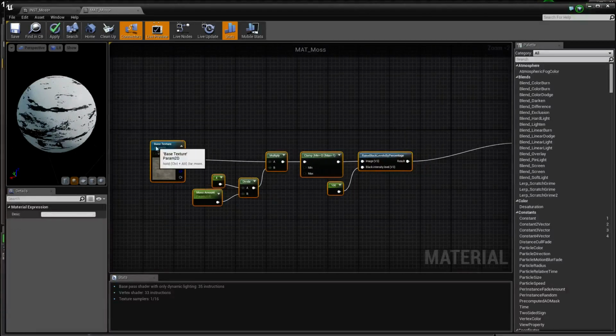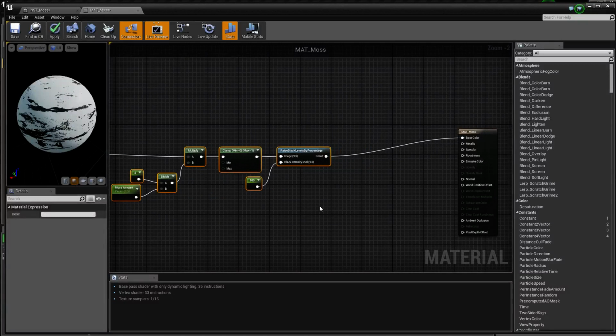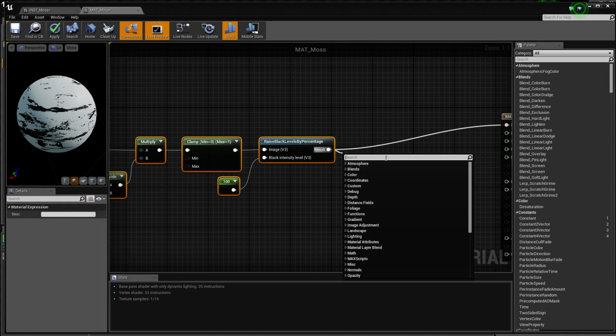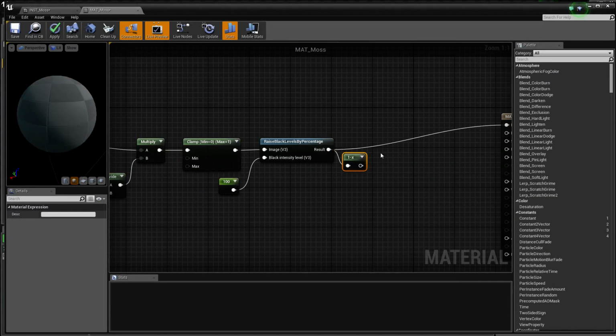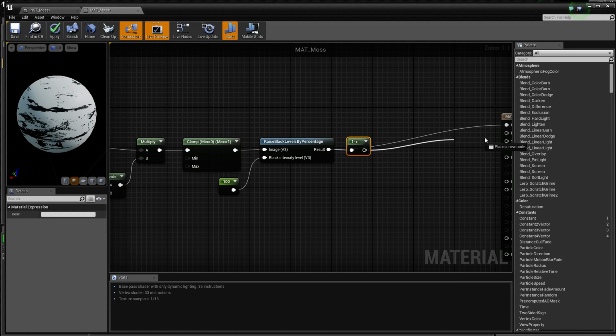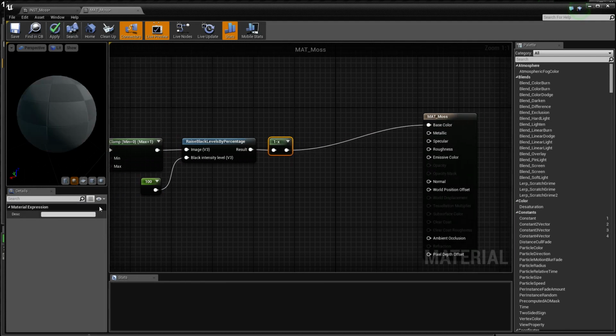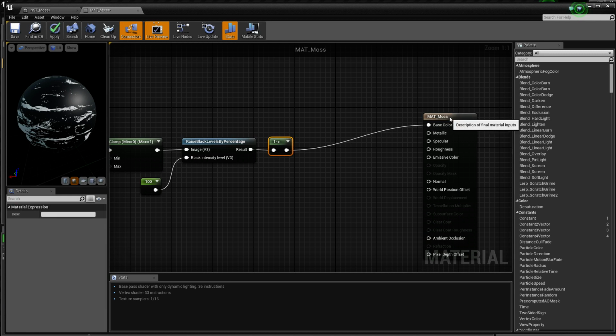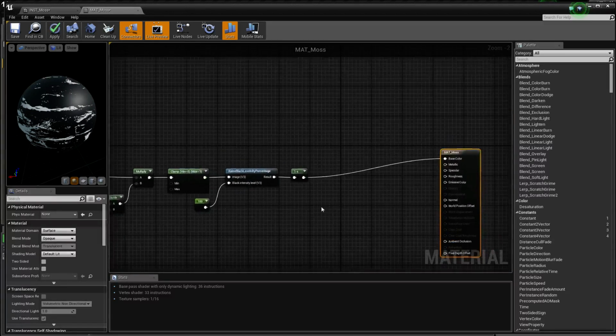But it looks a little bit off. And the reason why it looks off is that it's inverted. So what we're going to want to do is use a 1 minus node, which is a math node, in order to invert this texture. Like so. Now the white is in the cracks and the black is in the area that's not in the cracks. And that's exactly what we want.